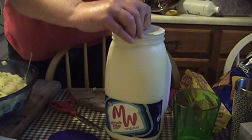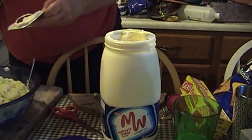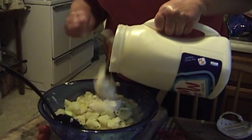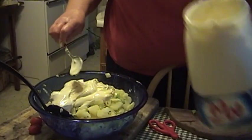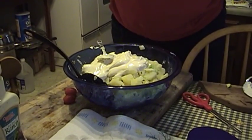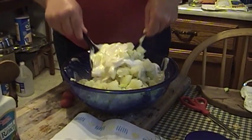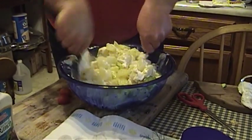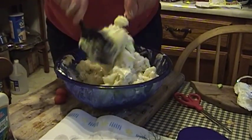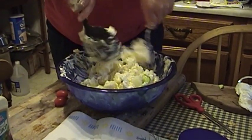They don't want just any Tom, Dick, or Harry getting their hands on that stuff. So I'm going to freely add some Miracle Whip, because we have no shortage of it. And that combined with my ranch dressing will make a really good coating for my potatoes. I can smell them — they smell so good. The fresh cucumber, the fresh onion — it's really the cucumber that I can smell.